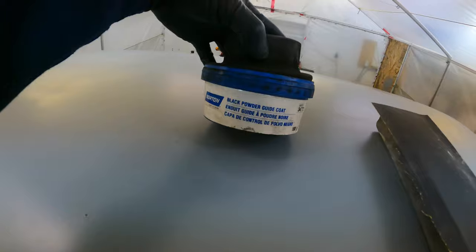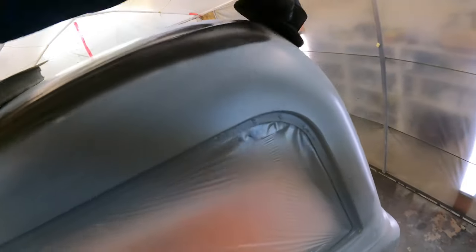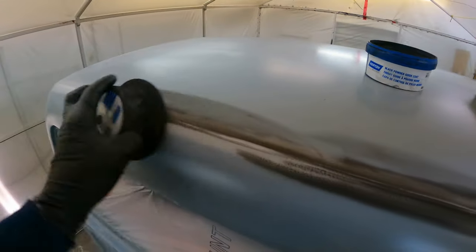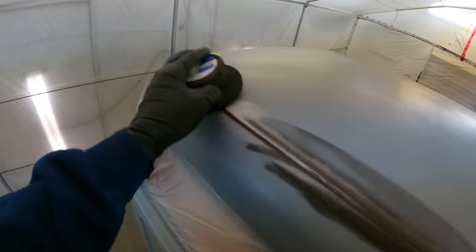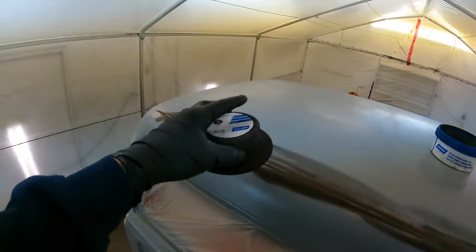So I'm just gonna use a little bit of this black powder. It's like a chalk pretty much, and it's just for guide coat. Let's go over all this. And then just sand this out to 400 grit and then it should be good to go. And I'm gonna reseal the whole entire cab and then do my white base coat for that.